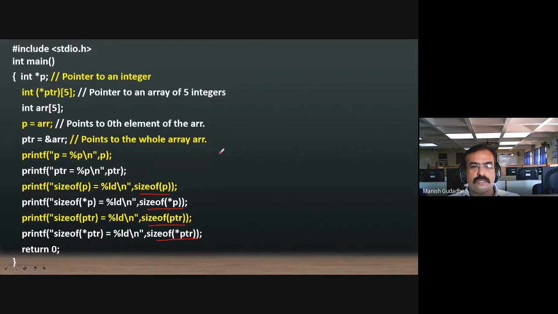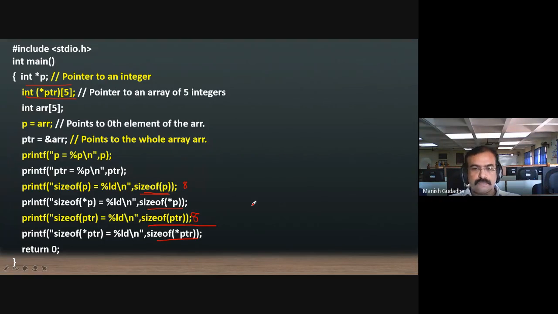Here you can see, the size of P, which is an integer pointer, and the size of PTR, which is an array pointer, both return 8, assuming that the machine takes addresses of 8 bytes. If it takes 4 bytes, it will be 4. If it is addressing 16 bytes, then it will be 16.